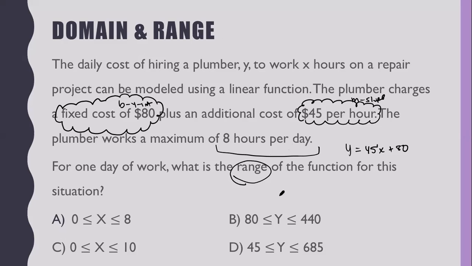What is the range of the function? All right, A and C, automatically, what's wrong with both of those? They're wrong. Their domain. Okay, so automatically I can get rid of those. So if I have a fixed cost of $80, meaning that's how much I have to pay at 0 hours, then I know my lowest y value is 80, right? Because that's how much I have to pay initially. And then $45 per hour after that. So which answer choice would match that? B. There's my answer. You don't even need Desmos. You could use Desmos, but you definitely don't need Desmos on this one.